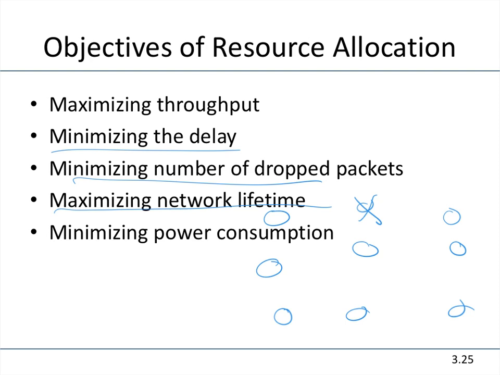There is no single definition for the lifetime of a network. There is no single definition. Okay? Some people say the lifetime of a network is the lifetime until at least one node dies. Or the lifetime of a network is the time until all the nodes die. Or the time until the network becomes two networks.